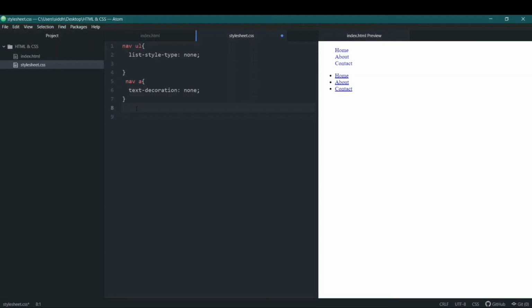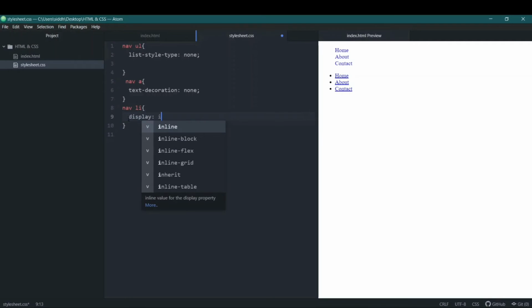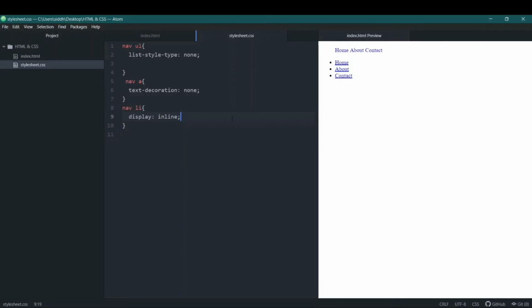So we saw the display property which we can use. We'll add it in the li section, because these are the list items inside our ul, and here we'll add a property called display, and we'll set it to inline. What this does is it will take all the items next to each other. If instead of inline I add block here and I save it, again you can see that it comes back to its original form.